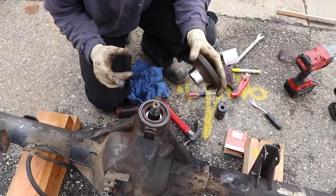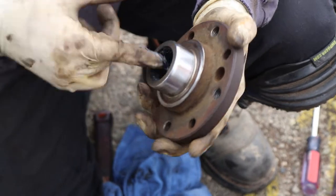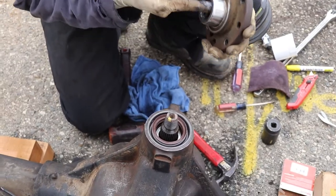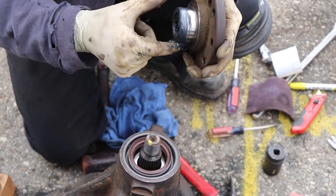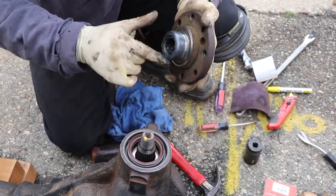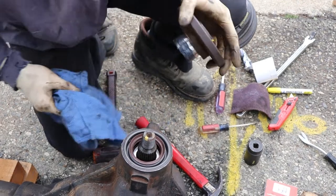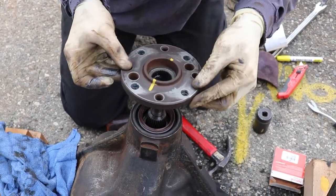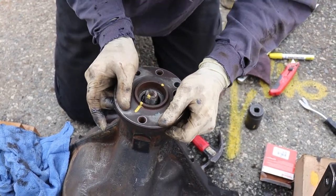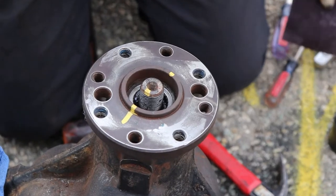Okay, we got our seal in and we're ready to reassemble. So I like to put a little bit of grease on our spline here. Just put it in here is fine. I just throw a quick little bit on there so when we put it in, the seal has a little bit of lubricant. You can also use the diff oil if you have your bottles handy. And then we're gonna make sure we get our spline lined up to where we were before. And we're gonna insert it. And there we go. Now we have our nut.